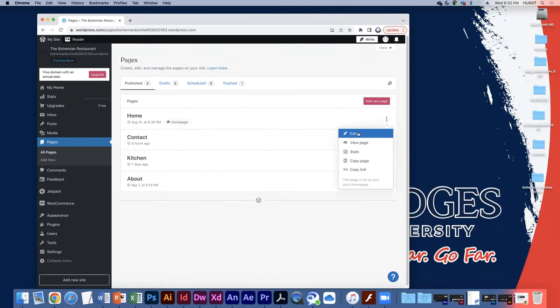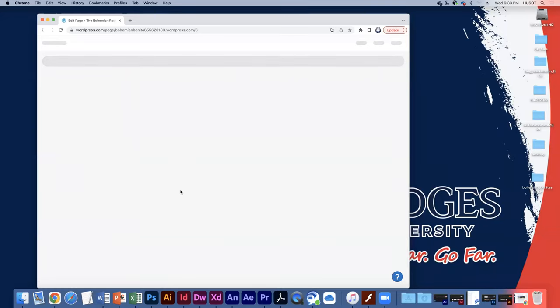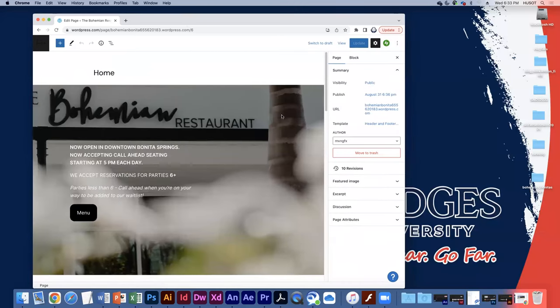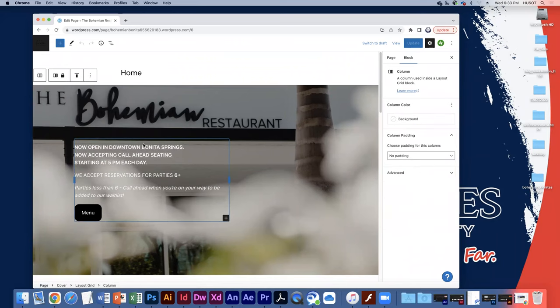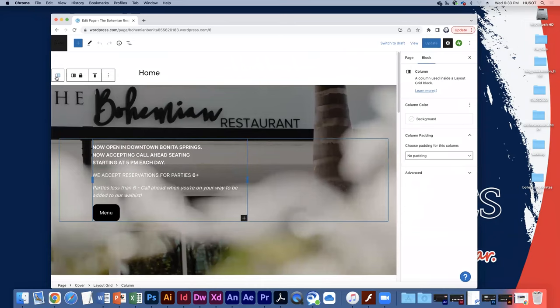So I'm going to go in and I'm just going to edit the home page because I want to talk a little bit about look and feel, things we have to be concerned with in a responsive website design environment, things that you may or may not have recognized as we were starting to build. And you'll notice that when I started building the homepage with you, there are what are called blocks. In essence, think of them like floating tables that have rows and columns. Now, we know them as div containers. They have an X and Y coordinate that sits on top of elements in our webpage.